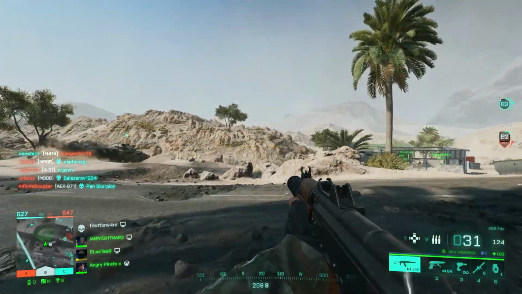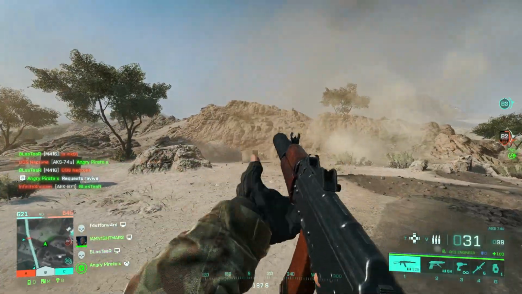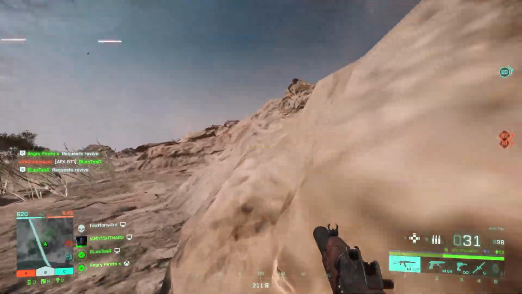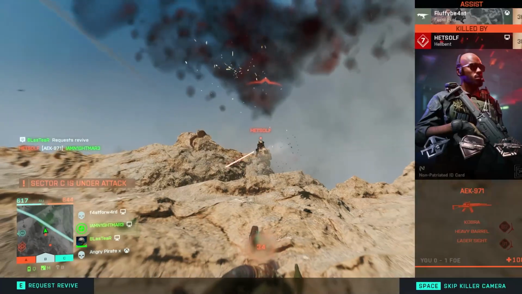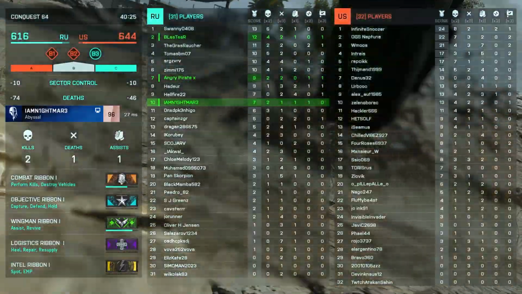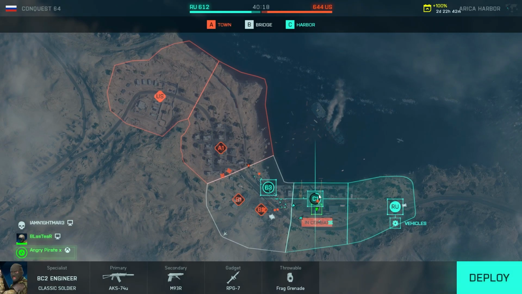Right. They're up on the rocks. Oh, so close. I need to try and get up there. There's loads of them coming. Please don't shoot me. Oh, how did he see me? How did that guy see me then? It was so unbelievably unfortunate. Didn't seem likely that that guy was going to get me then.